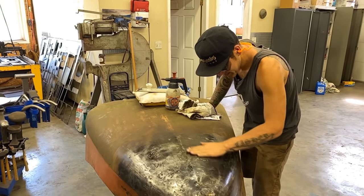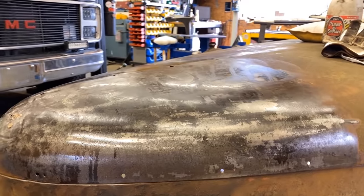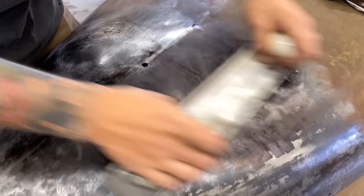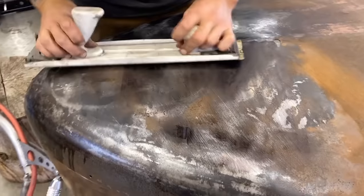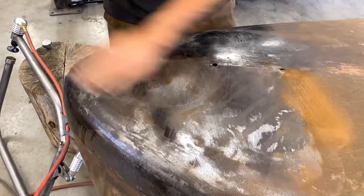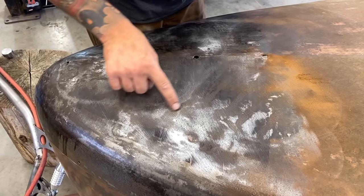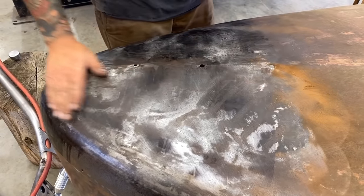Definitely can't feel it through gloves now — wow. Let's have a look at it with the marker on it. See how most of that marker is coming off — this is where our main crease was, that was one of our big lows, and that's right up to snuff now. Right here is the same plane. There's a tiny bit of a low in there still, and little bits of lows there, but ultimately this is worlds better than it was and we haven't spent too long on it.